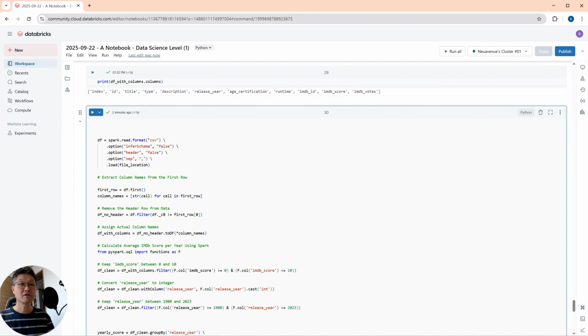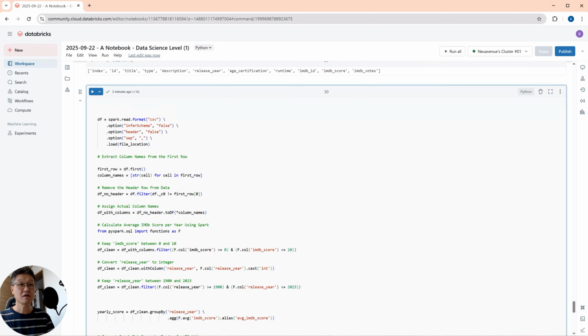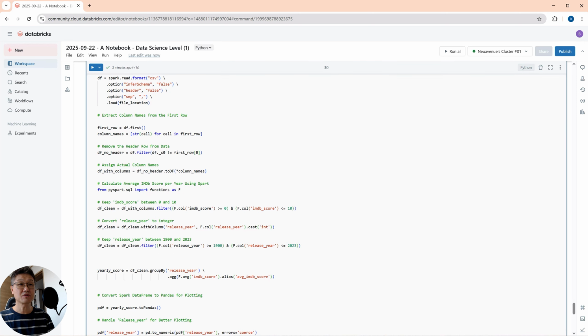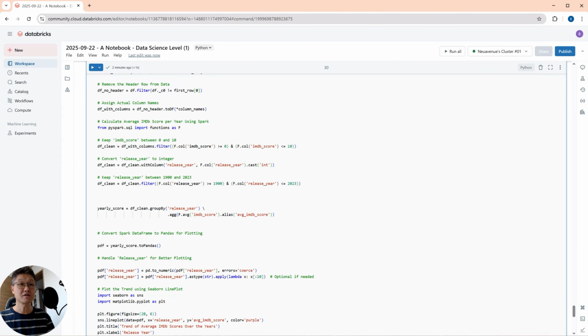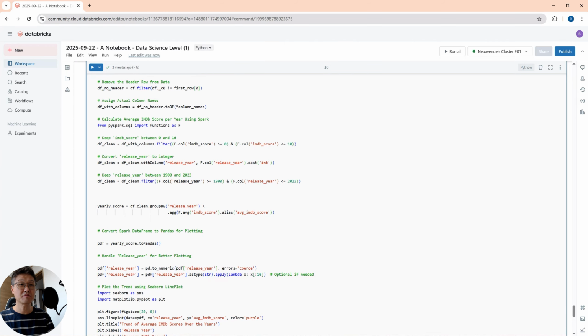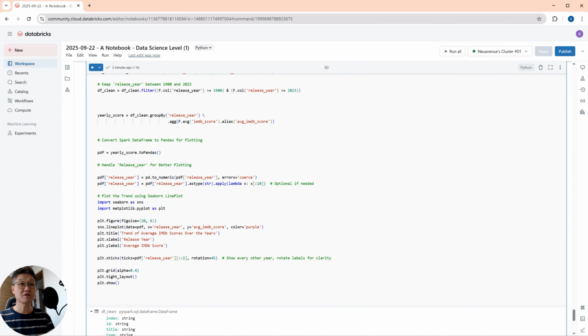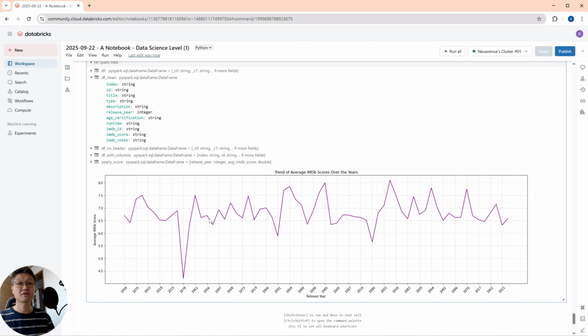So the previous process converts the X-ray column, removes the header, assigns actual values, calculates the average, and does cleaning of the score and release year. After that is the conversion handling, and using the plot we show. Let's do it. This is the correct visualization.